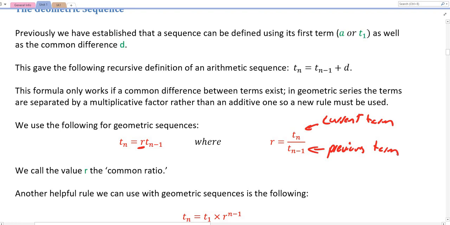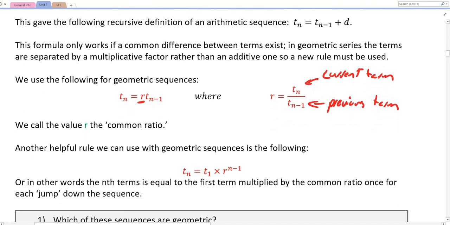Can you see that if from one term to another you just times by r, to get r back you just take that second term divided by the first term. So if you had T2 and T1, the way you find r, divide T2 by T1. You always do the highest number term up top. So it's always T2 divided by T1, or T5 divided by T4, T10 divided by T9. You'd never do T9 divided by T10. Always have the larger term number up top. Okay, we call r the common ratio.